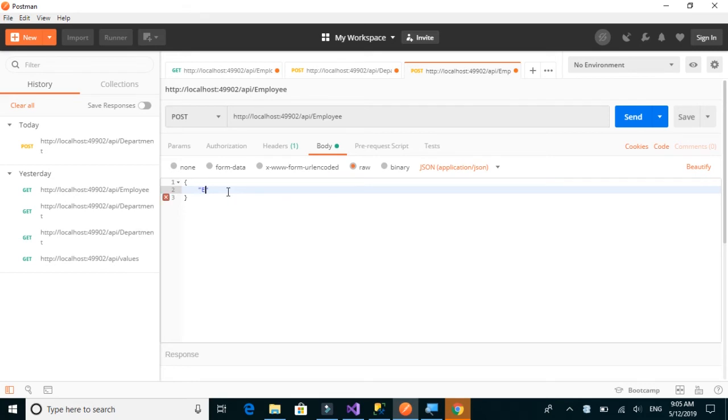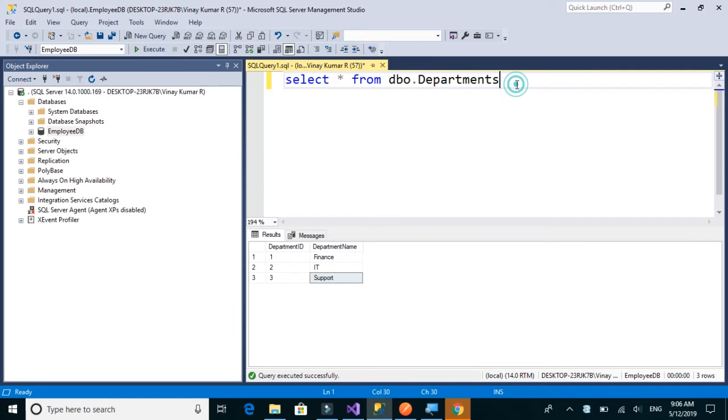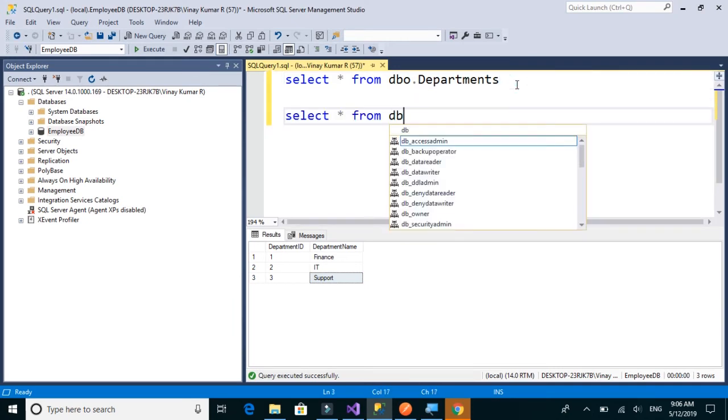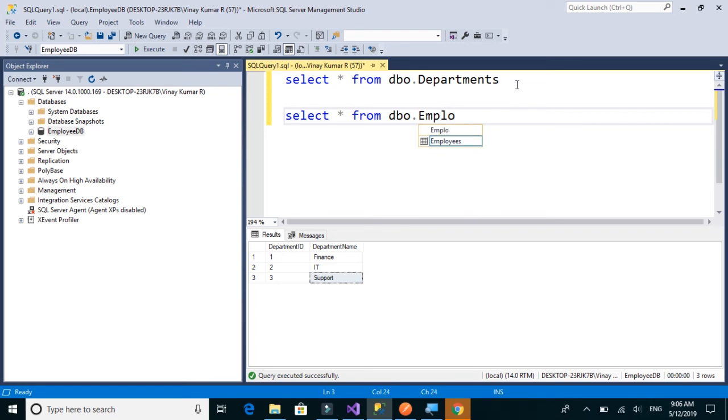First thing we have is employee ID, which we will pass as null. Next, employee name. Let's first check what values we have. Select star from dbo dot employees.